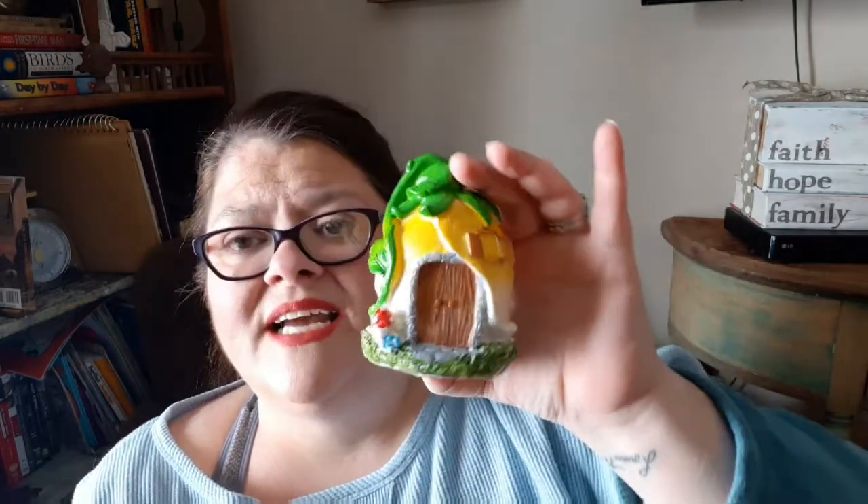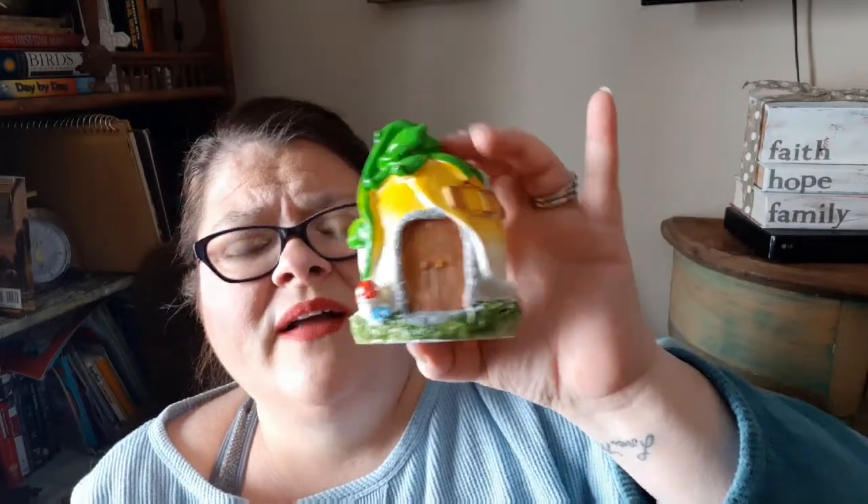I think everything else is tier tray related. I'm going to start with my favorite — the fairy garden buildings. I didn't get all of them because a couple just weren't cute to me, but I got this little ladybug house — I call my youngest granddaughter my ladybug — then the teapot house with a little flower and stem, and the tulip house in yellow, which is one of my favorite colors. It also has two little mushrooms. These are perfect for tier trays — colorful and big enough to make a statement but small enough to tuck in.